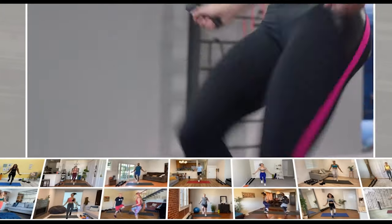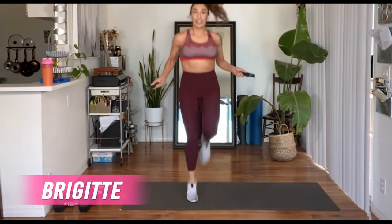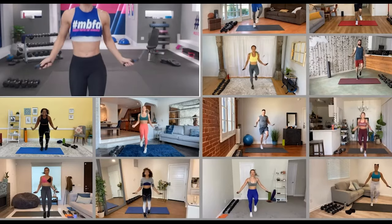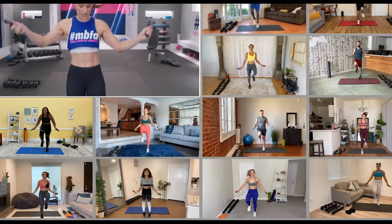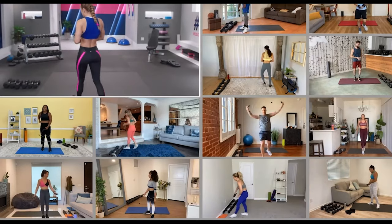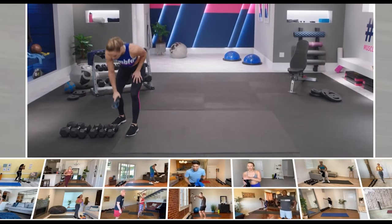Nice. She's still getting those knees up high. She's killing it. Let's go, Bridget. Nice job. Keep breathing, keep working. Three, two, one, time. Woo! All right, make sure that you always write down your weights on your tracker sheet after every block.